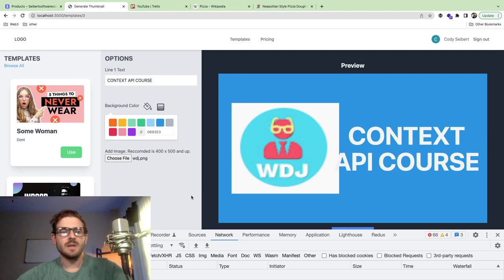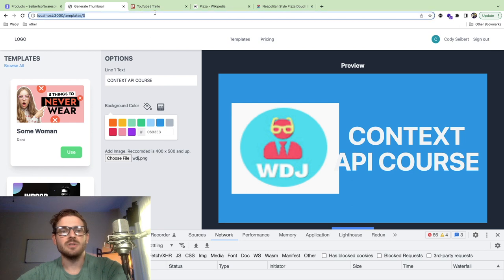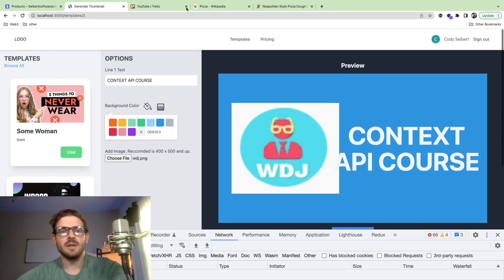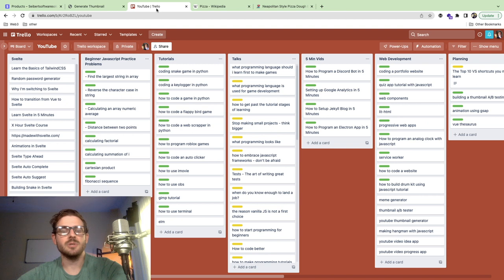So I just wanted to clear up those two terms, especially if you're new to web development, you might not really understand what the difference is. And a web app is different from a mobile app. When I hear the term mobile app, I'm thinking more of an iPhone app or an Android app or a tablet app. Something that you actually have on a device that you can interact with. And there's mobile versions of websites and there's mobile versions of web applications. But for the most part, trying to load Trello on your phone is just not going to work.